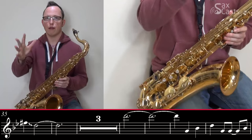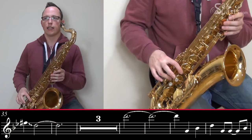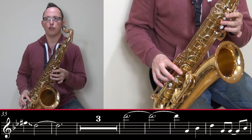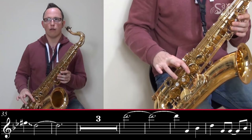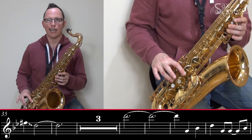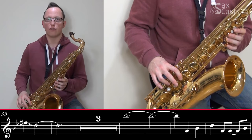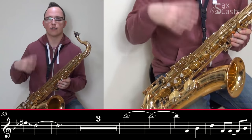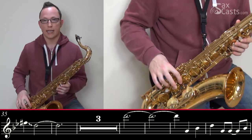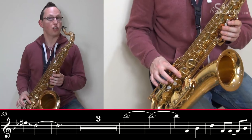So if you want to be really fancy about this, you've got D with the octave key, D with the octave key. Then you go up to this F sharp, so 1, 2, 3, regular F. And then what I'm gonna do is I'm gonna use my ring finger to find out the little key here. On Saxcasts, in stage 4, I've done a trills and flicks key. So it's a little video all about the different keys that you can actually use to make the same note. So this is what we call side F sharp.